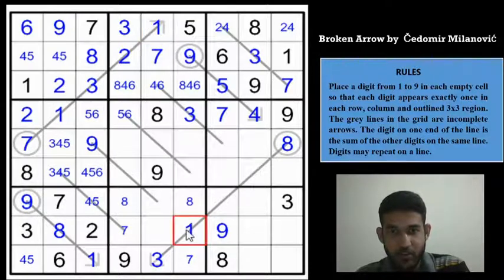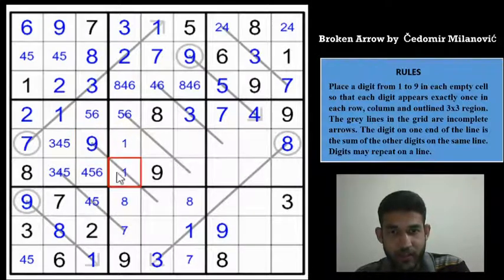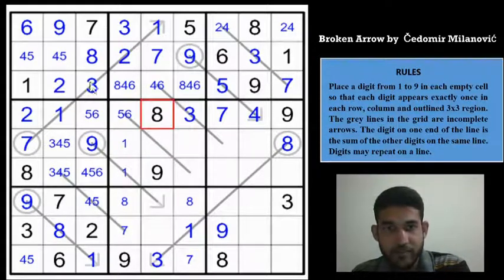And 1 in columns 5 and 6 gives the 1 in one of these two cells. And if you have the 1 here, we have already deduced that this is the circle. So if you have the 1 here, this must be 8, which is not going to be possible. So let me draw the Sudoku arrow. So you can't have the 1 here. So 1 has to go here.